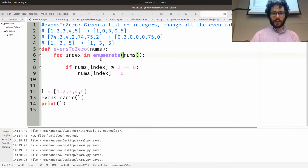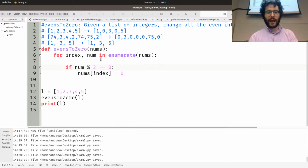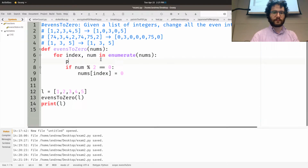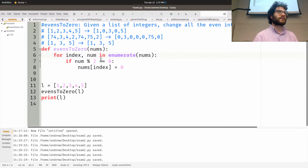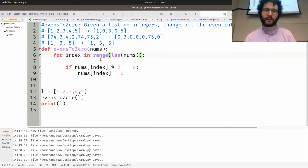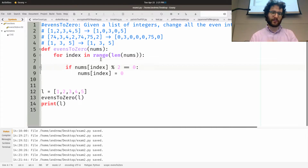So enumerate nums will give you for index, num in enumerate nums, and that will give you both the value, the number, and the index that it's at. Right? The range overall is that for loop that contains 3 parameters where you're going to start. Second one's where you're going to stop, not included, and the third one's how you're going to step. So you can remember we can do like 7 by 2 or -1 or whatever you have. So that's the range for loop. So range would give you the specific indices. It would go over 0, 1, 2, 3, 4, as opposed to going over the contents.